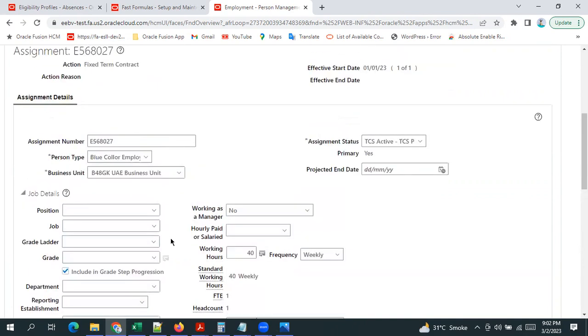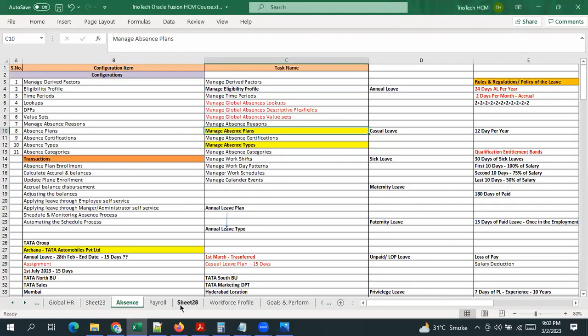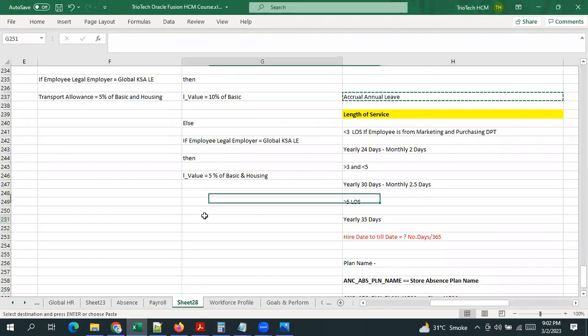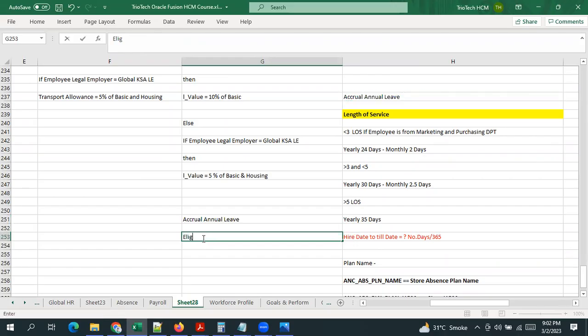My client is asking, Kumar, my annual leave eligibility should be based upon the worker category information I'm capturing at the employee level. Because while I'm hiring the employee, I'm capturing what type of category person this is in the organization, whether he is a blue collared employee or a white collared employee.